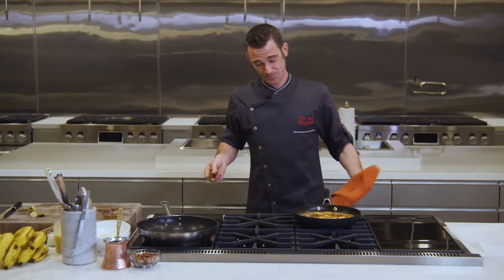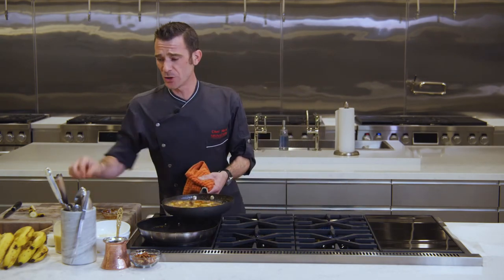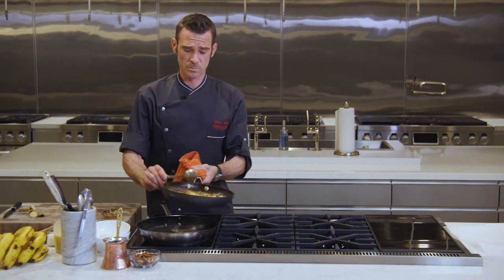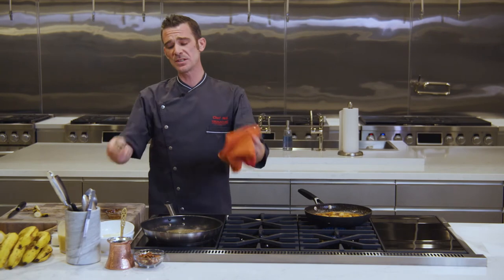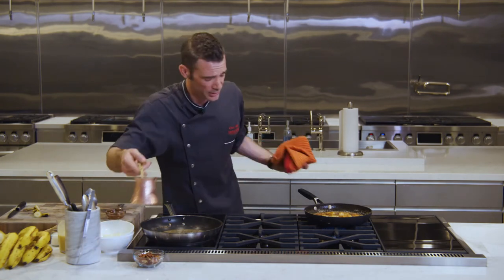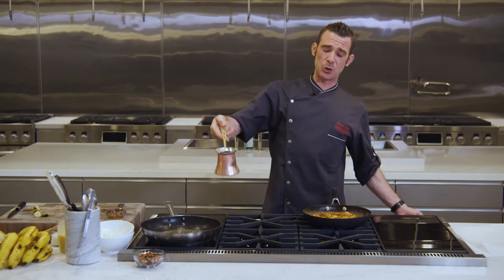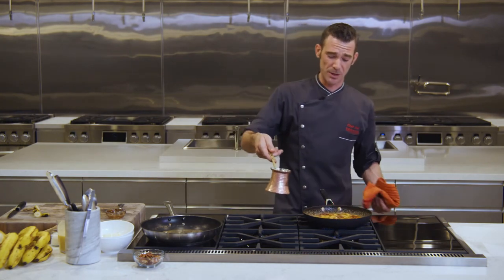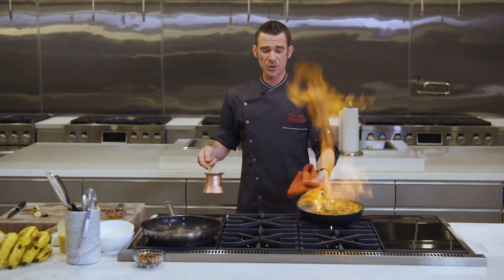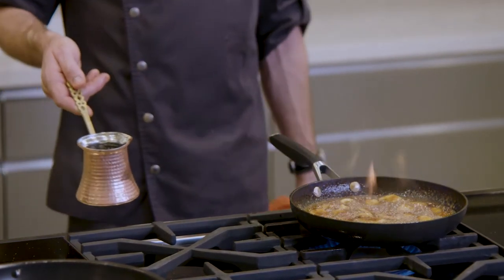At the very end, turn this burner up to high — here's the fun part. With my little slotted spoon, I'm going to remove a little bit of this butter because you want the sauce, once you get the alcohol in, to emulsify — you don't want it greasy with butter coming out. If you feel you have too much butter, just dump a little out. Then while your burner is on high, this is a mixture of dark rum and banana liqueur — you can use straight dark rum, but I like to get a little banana liqueur in mine. Remove this from the heat, but while it's still very hot, pour in the rum and banana liqueur, then return it to the heat for a textbook flambé on your Signature Kitchen Suite 23,000 BTU burner.